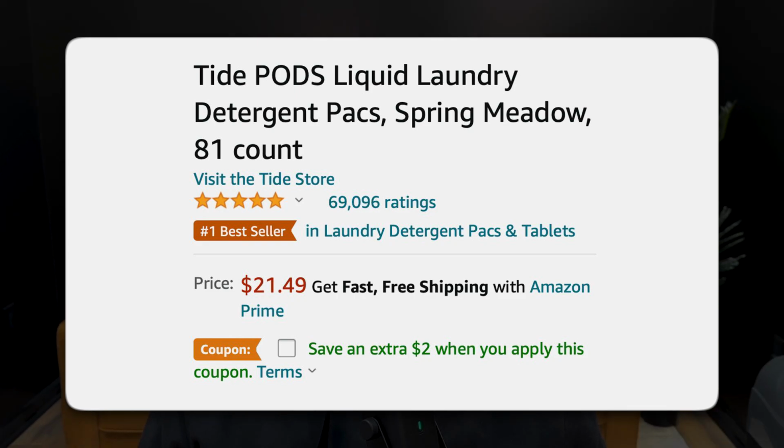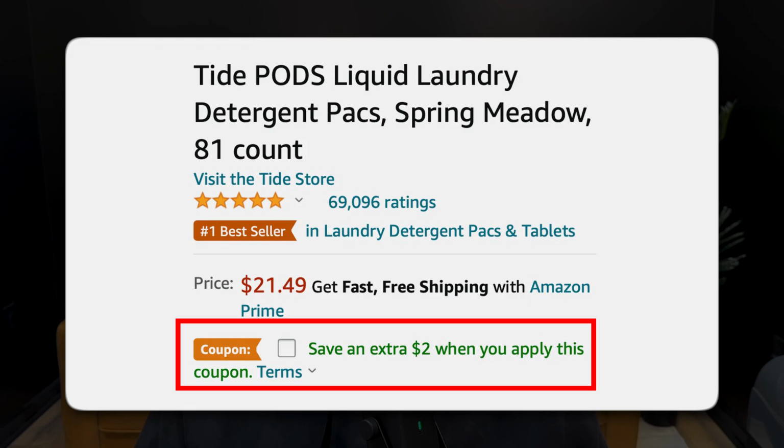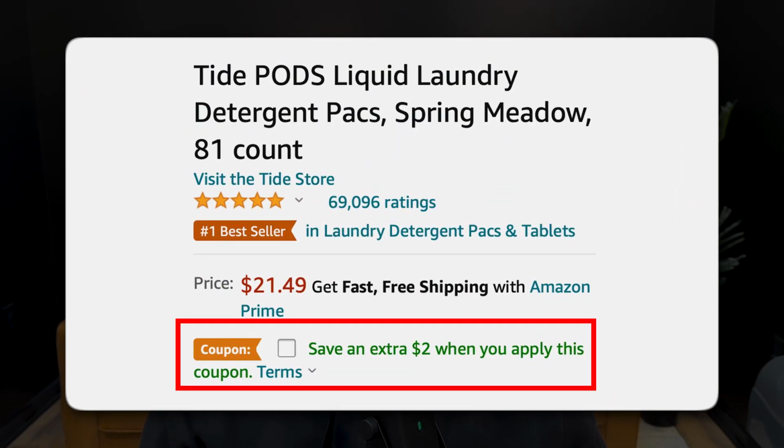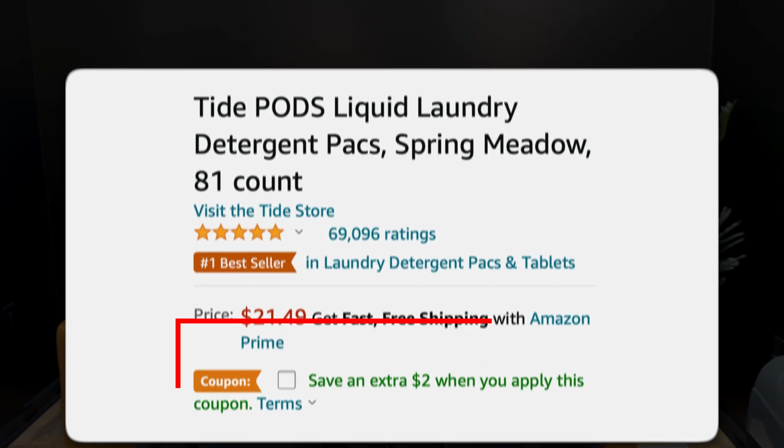This is why coupons are really cool. Customers have to clip the coupon in order for it to apply to their purchase. Because of this, a lot of the time, a customer will forget to clip the coupon, but they will still purchase your product. This means that you end up making the sale at full price. Coupons can also help to increase your click-through rate, as on the search results page, it will show up as a big green badge next to your product price. This visual cue can attract customers who do not want to miss out on the potential of grabbing a good deal. This is how you can set up a coupon in Amazon's backend.